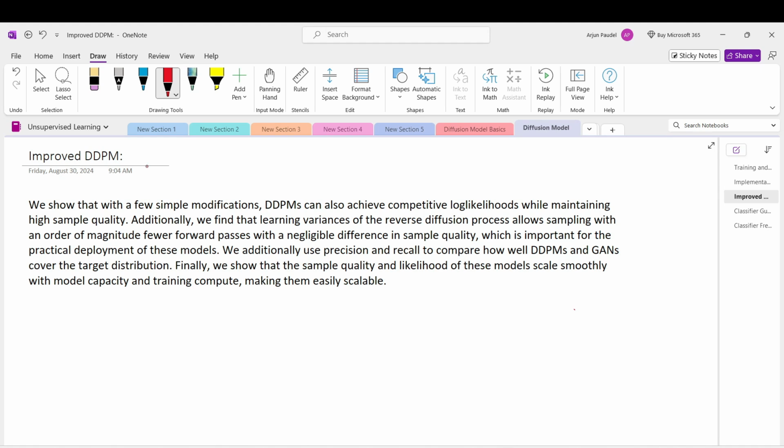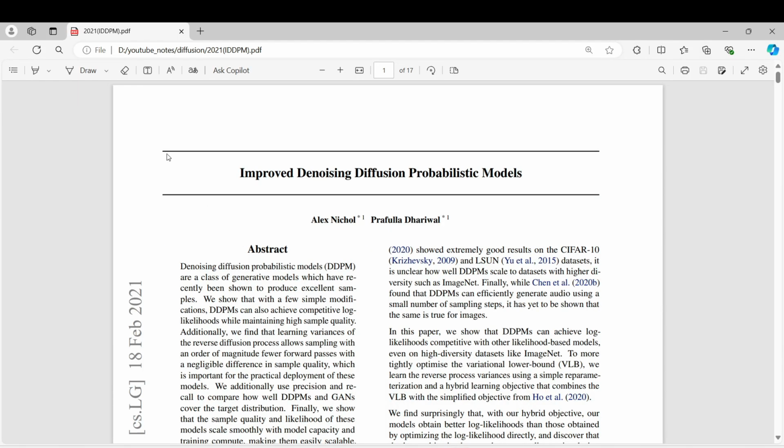In this video we're going to discuss improved DDPM, focusing on this paper, and analyze what it brings to the field of diffusion models. I think this is the second predominant paper. There are also many other papers, but this paper actually adds an additional layer on top of the DDPM paper.